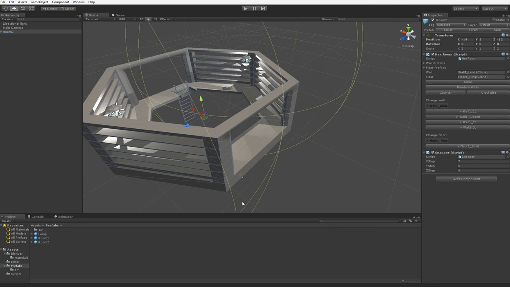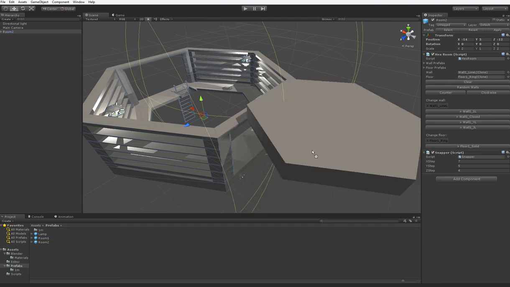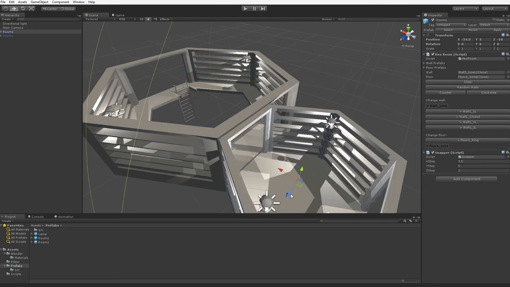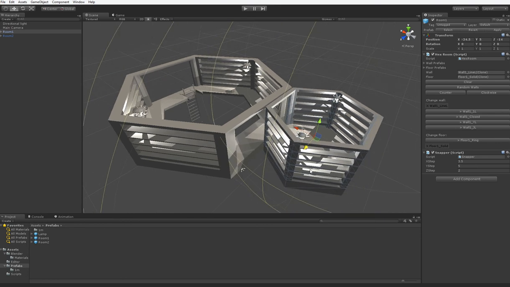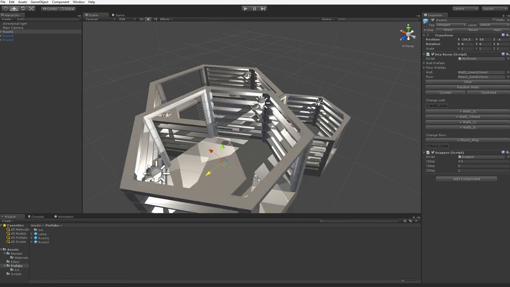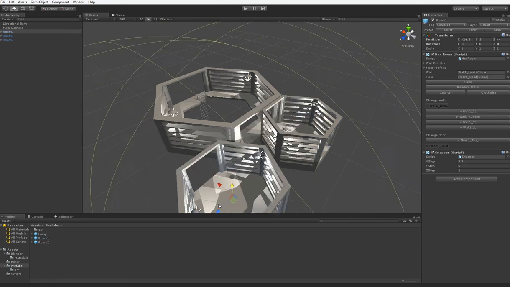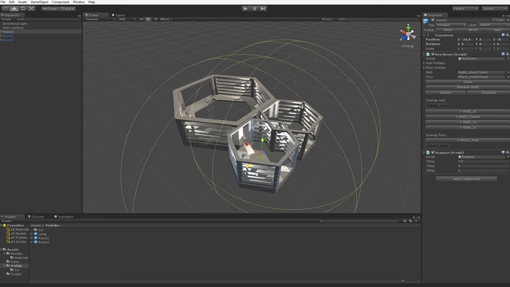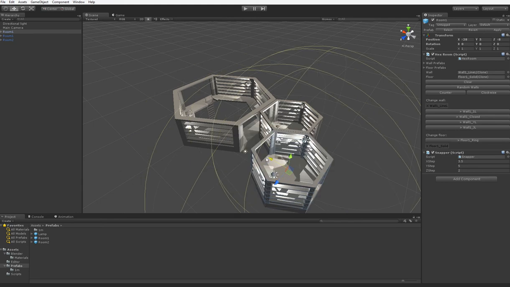So, how does that work exactly? Well, first off, why would you want to do it? The reason is that you want your rooms to line up really easily rather than having to manually enter the position to the last decimal point. You want to be able to just drag them into the right spot, and that's what we're doing here. We're able to drag them wherever we need them to be, and they'll just line up fine.